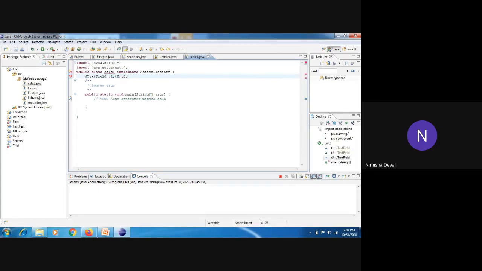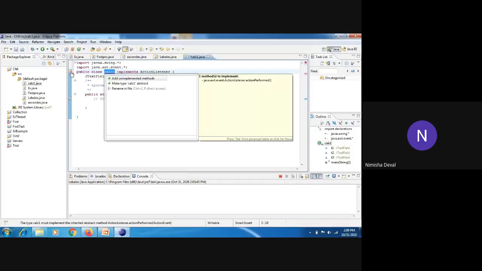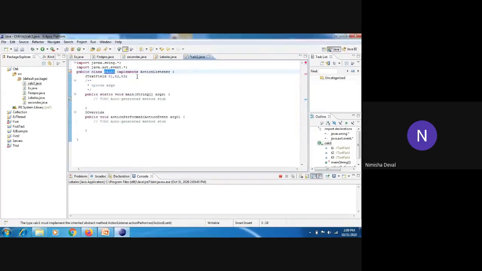It means the first two text fields take the values, and the third text field will show the output. Understood? Okay, so the actionPerformed event will get added automatically over here. We will need it. You can also add it directly with the help of that error, no issues.